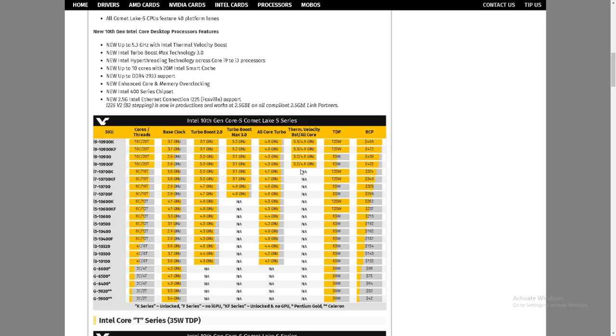Some of the cons on it are that you will need a brand new Intel 400 series chipset motherboard, which is going to be another $300 depending. It's pretty good, but at the price of almost $500, it's pretty bad. And let's remember that AMD's 4000 series is going to be compatible with X570 and B550. I will definitely want to get my hands on a B550 and X570 motherboard, and also the Ryzen 4000 series chipset. If you really want a 10900K, you will need to buy a brand new motherboard. And if you're going with an AMD 4000 series, if you're a lucky person that has that X570 board, you only need to buy the CPU, and that's it, and probably a brand new cooler.